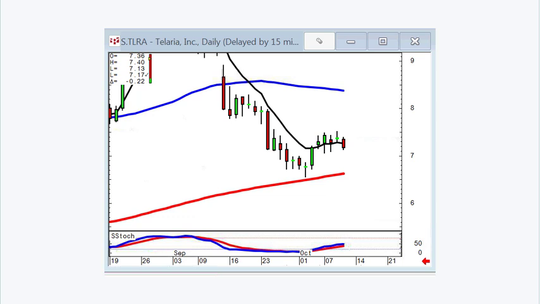So now all of a sudden I found a trading strategy that has high probability results. And when I finally told myself that a third of my trades probably won't work, that got rid of the emotional stigma of, boy, if I do a bad trade, that makes me really look stupid or makes me more dumb than I already am. No, it just told me that trade didn't work. Close it out fast. Again, the old adage: you cut your losses short and let your profits run. I've heard that for 40 years, but never heard anybody tell you how you do it. Candlestick analysis just makes it very simple.